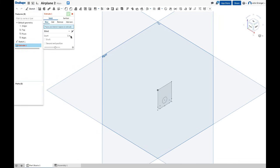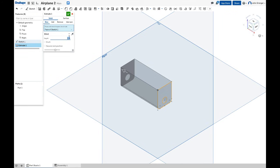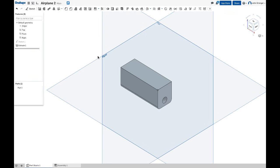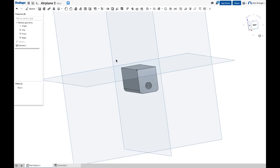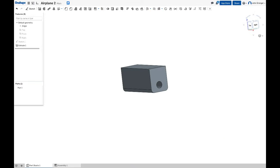Choose Extrude and click on the profile. I want this to go to the left and has a total depth of 2 inches. That looks correct, so I'll accept that. And now I've created my wheel block. I can use the P on the keyboard to turn off the sketch planes.